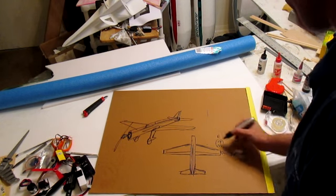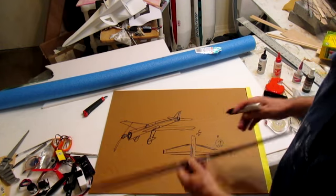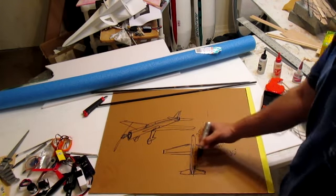32 inches, right? And the main fuselage length will be 28 inches, the length of the carbon fiber rod that's going to run through it. All right?